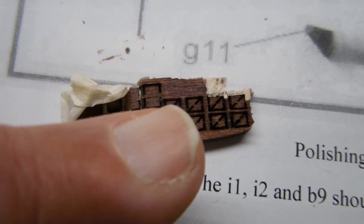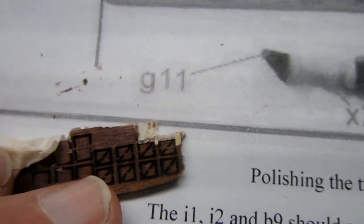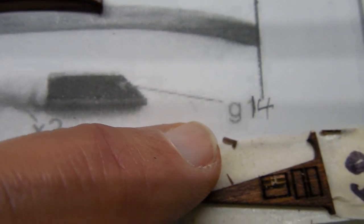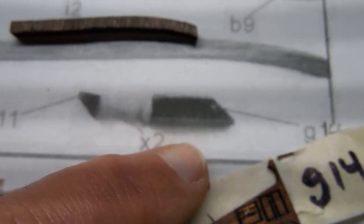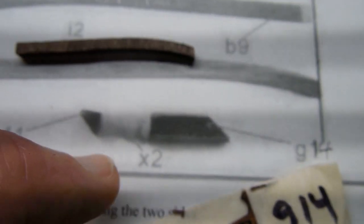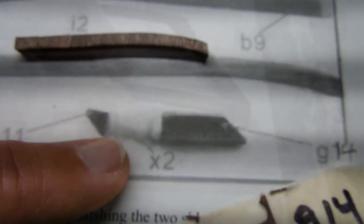Let me go on record - these tiny little parts that you're supposed to cut in half and make a little triangle, G-11 as well as G-14, these little pieces will not work to make this. I couldn't even cut the angle on that, let alone get them glued on top of the spindle.